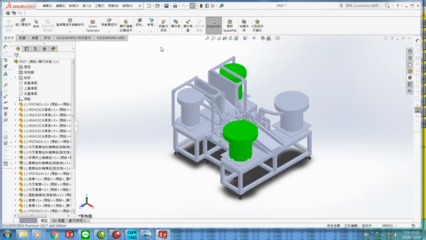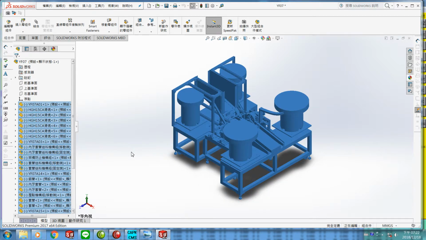How to turn the whole model together? Simply press the cursor's left button here and pull to the right. You can see a blue square on the screen; release the finger and the picked items will highlight. Actually, the whole components are picked. Put the cursor on the triangle here, pull it down, and pick the rotation.